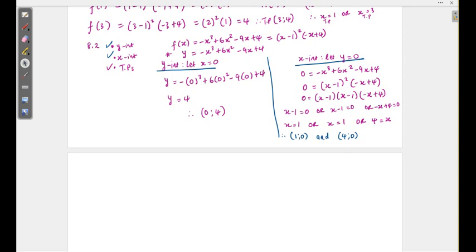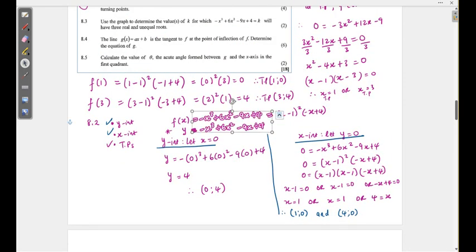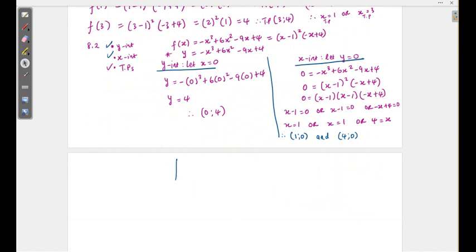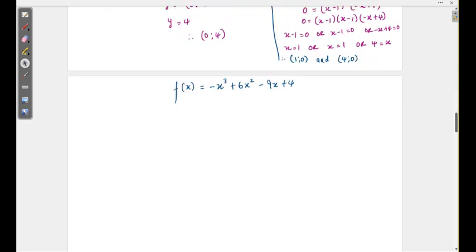So I start with the shape of the graph first. Now, how do I get to know the shape of the graph? Check here, good people, on the original equation of the graph. Let me actually rewrite it here. We have negative x cubed, why am I saying squared? And then you have 6x squared, you have minus 9x, you have plus 4. This is your equation. To sketch that graph, you simply look at the value of a. Your a is negative, which means the shape of the graph is decreasing, increasing, and then decreasing.